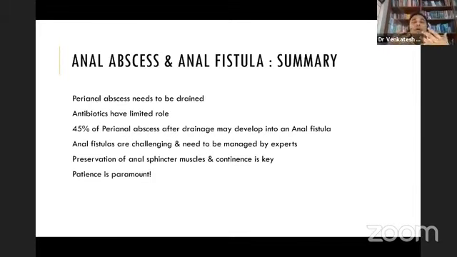And if you lay it open, if it's a complex fistula, sometimes you may end up having urgency because some of the muscle is involved. If there's only a little bit of muscle involved, you can lay it open and you still will have control. So that's a compromise which the specialist will discuss with the patient, because preserving 100% of the control in a complex anal fistula can be challenging, and that's why experts need to manage that.